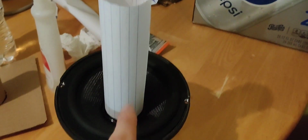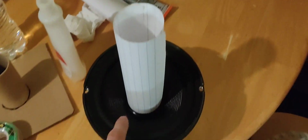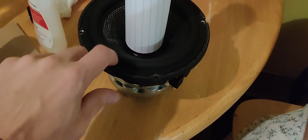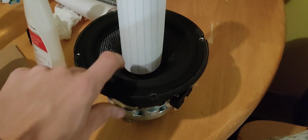Okay, guys, so we got it right back in here. We have not glued it yet. What you're going to have to do is solder these terminals right here. And we have this little shim here. You can use a little piece of paper, piece of cardboard, and stick it down in the gap. That way you don't hear any coil scrub. That's what you want to do.